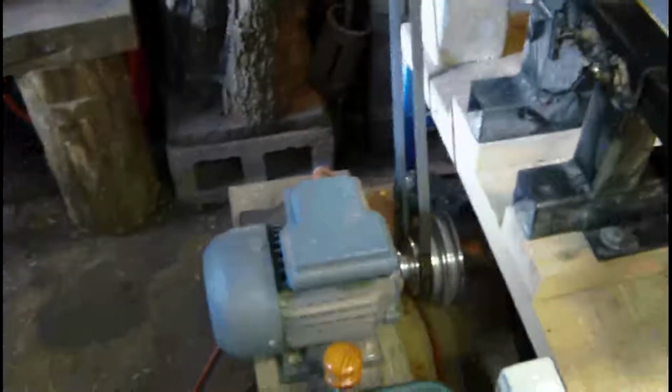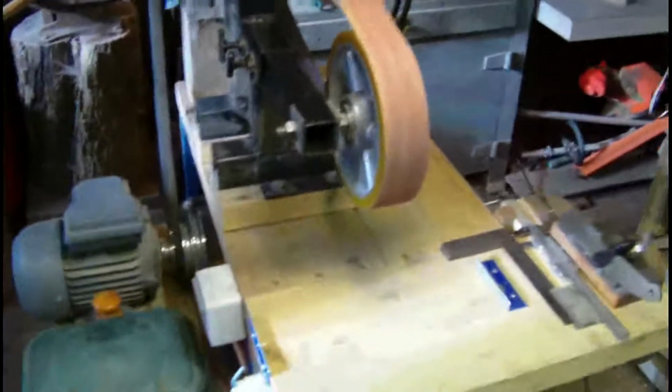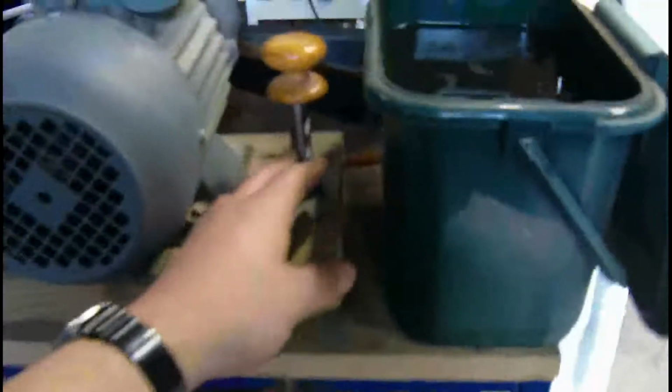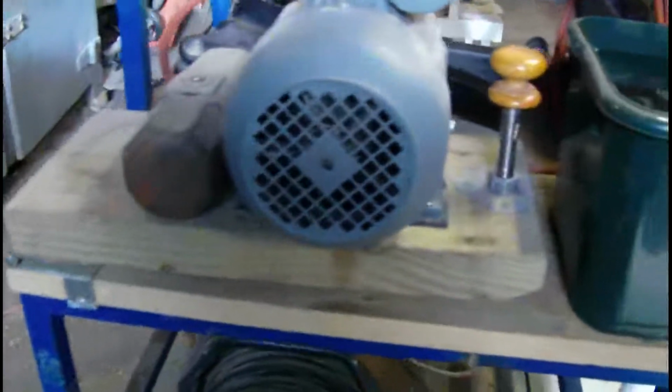The motor was new, but yeah, got a little water pot there for dipping the knives to keep them cool. The motor's mounted on this board. I've got an adjuster there so you can adjust it up and down. Sledgehammer on it gives it extra tension.